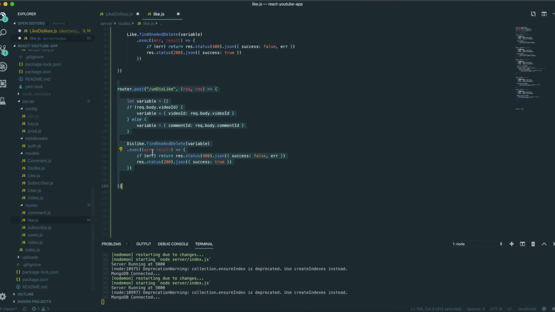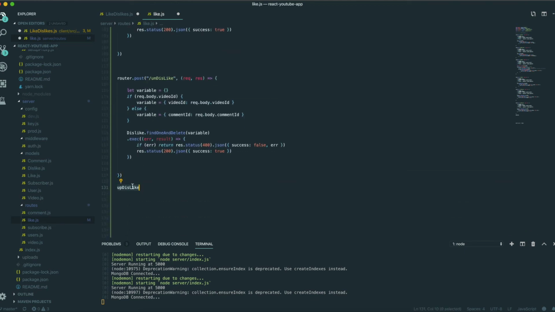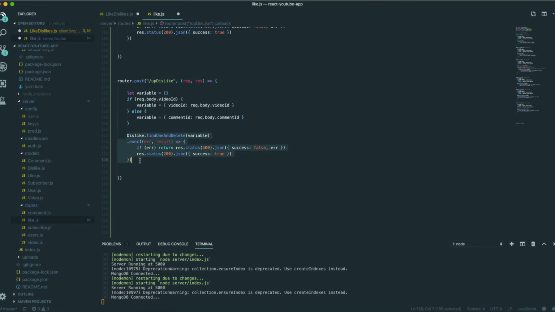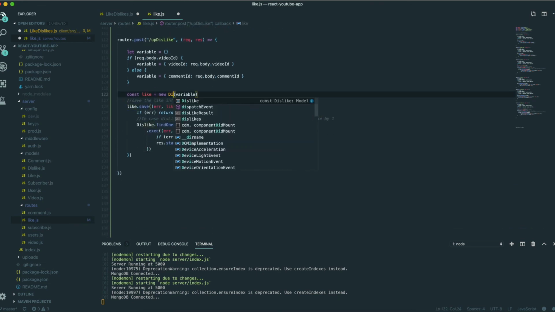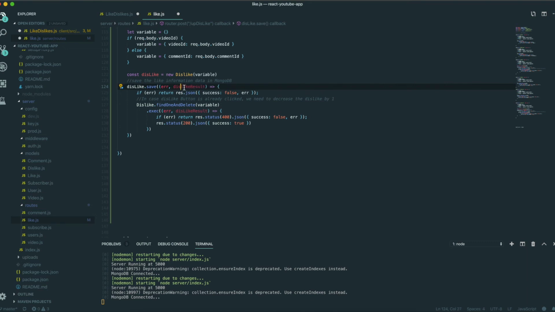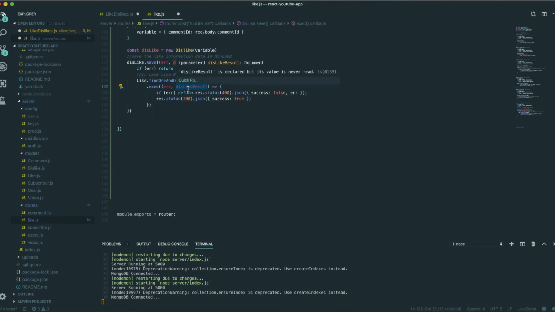So go to our like routes again, and here copy and paste it. Change this one into up dislike, so it will be very similar to just this up like. So we will bring this one and then copy it, and this needs to be the dislike model, and this one also needs to be dislike, and we put this one in here, and dislike ledger. I need to change this explanation: in case the like button is already clicked, we need to decrease the like by 1. So this needs to be just like model. We will get the like result.